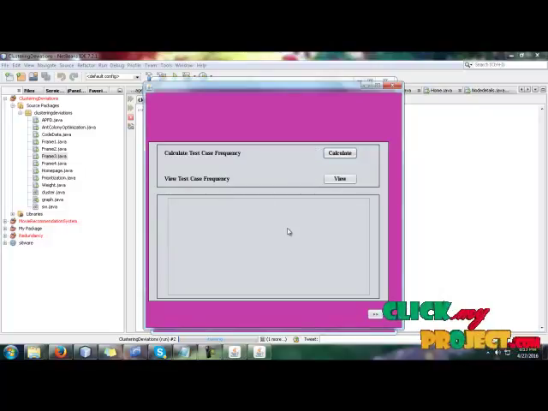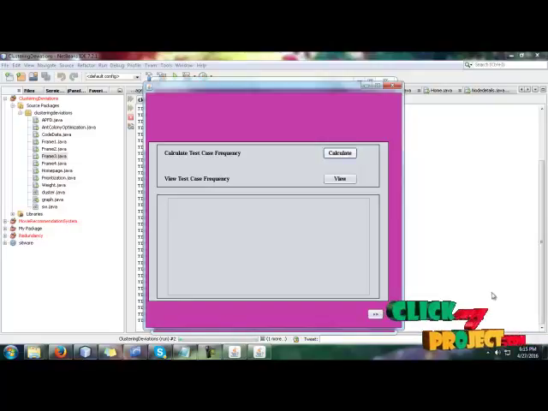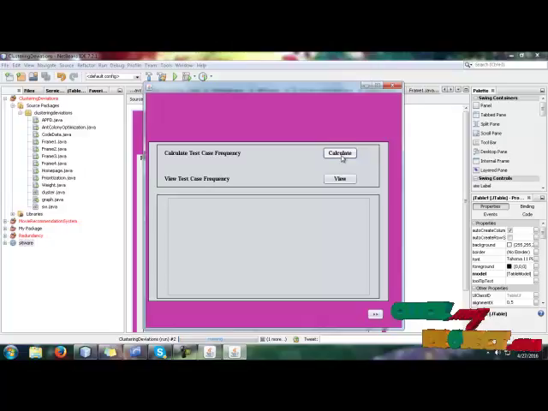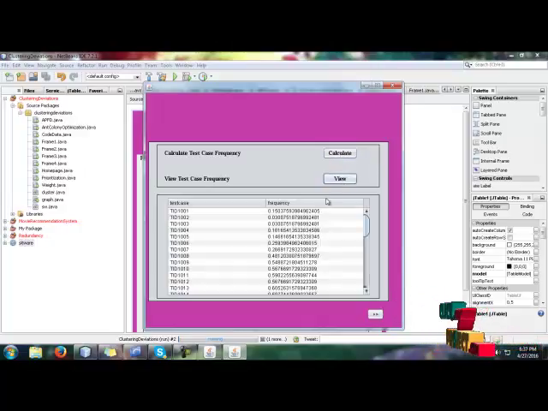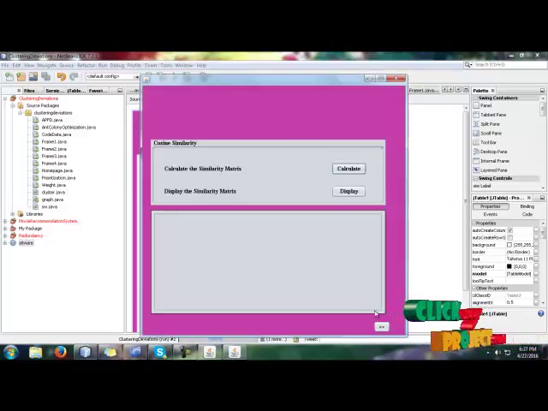This frame is used to calculate the term frequency for each test case in the dataset. So calculate the TF, and view the term frequency and click the next button for calculating the cosine similarity.